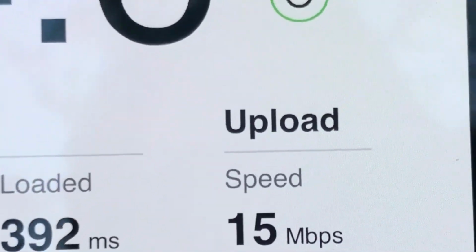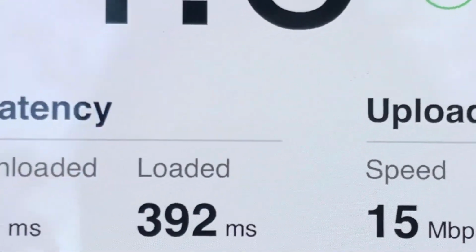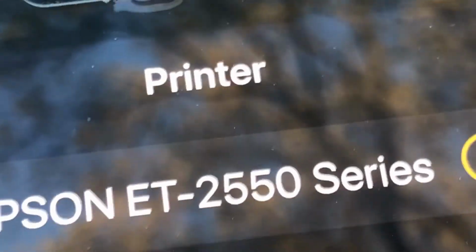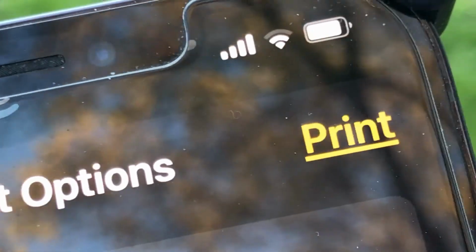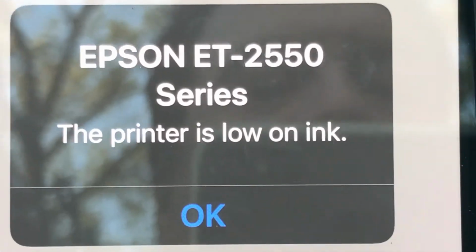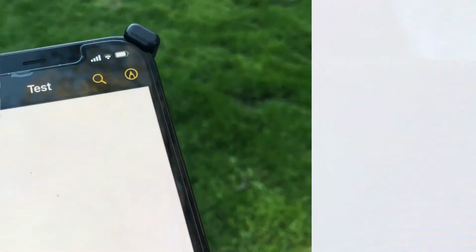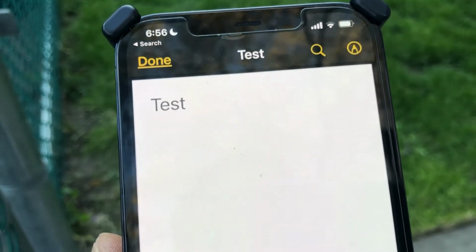4.6 download, 15 megabytes upload. That was much faster than my download. Not bad. Now let me see if I can print from here. Okay, my printer's showing up. That's a good thing. And I am now going to print. It's not low on ink, I just have to reset it. The print job seems to have printed successfully.